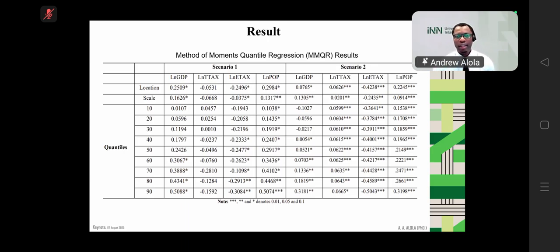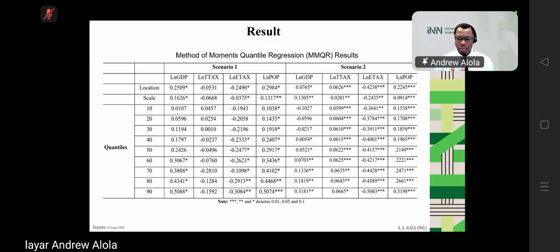You will also see in the last part of that scenario that population does have a positive impact, and that is also expected, which I will not necessarily talk about. I've talked about that before, that when we have more people, it is expected that there should be more emission being generated, either you are talking about carbon dioxide or the greenhouse gas emission. So more people is synonymous to environmental degradation.